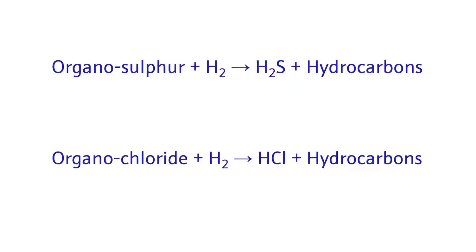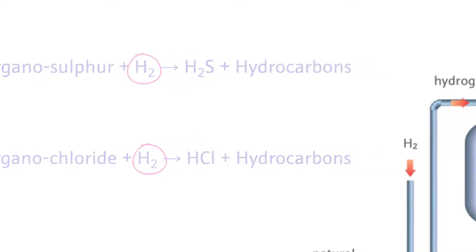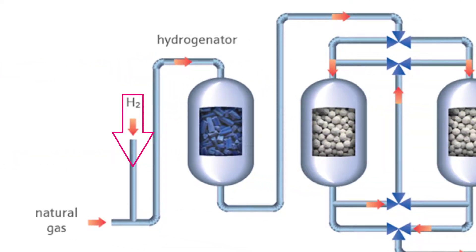For these reactions to occur, hydrogen is needed which is not typically present in the natural gas feed. Typically, a hydrogen recycle stream is introduced just before the HDS. The amount of hydrogen required is dictated by the composition of the feed gas to the unit. For natural gas feeds, a hydrogen level of two to five percent by volume is recommended. For other feed types, the amount of hydrogen will vary.